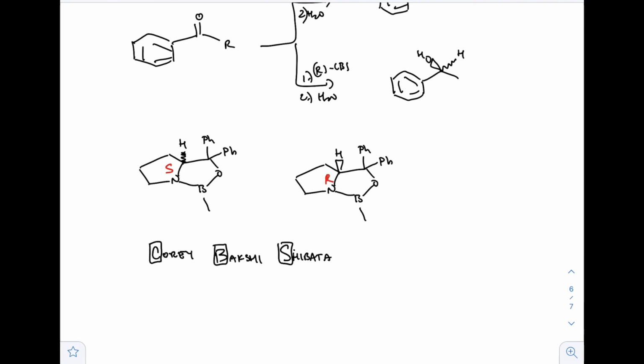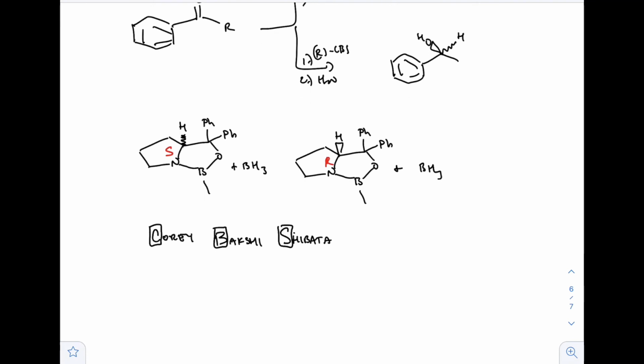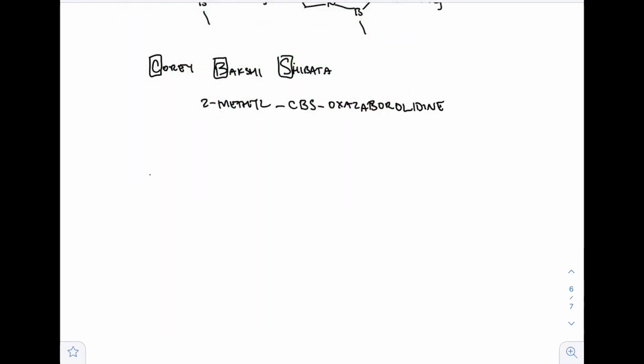So CBS. These are the chemists that, I don't know if you know this about chemists, but apparently we're arrogant and we like things to be named after us. There's literally a book called Named Reactions, and pretty much if you invented it, you name it after yourself. I don't know what I would do. I'd probably name it after my kids or my dog. Or maybe I would change it up and name it the LeBron reaction, like the GOAT reaction. You know what I mean? Because LeBron's the GOAT. Don't argue with me, okay? I don't want to talk about it.